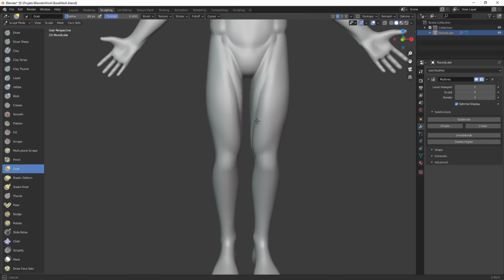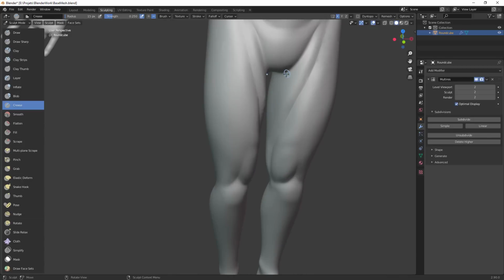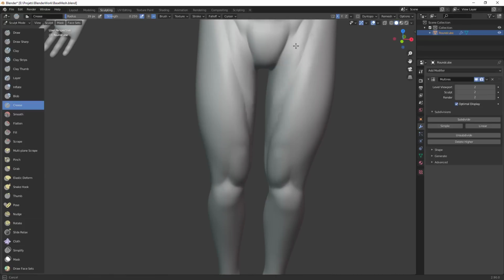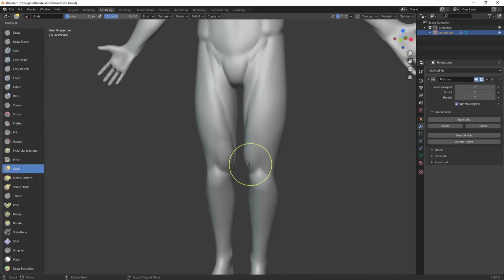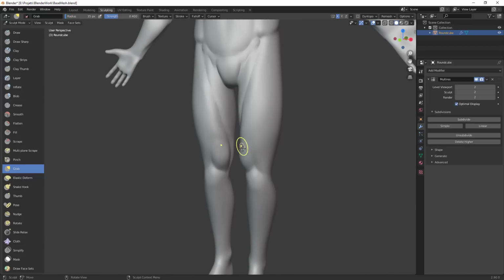Okay, so here we have, of course, the quads. Then what I like to do is to define the knee and the first muscle of the quad here. And I define the knee like this, using a small V shape, inverted V shape. And then I have the adductor there, and I'm going to smooth here the adductor, and I'm going to push back the quad, the first muscle of the quad there. As you can see, it's like a giant droplet. And I'm going to smooth everything out so it works better.